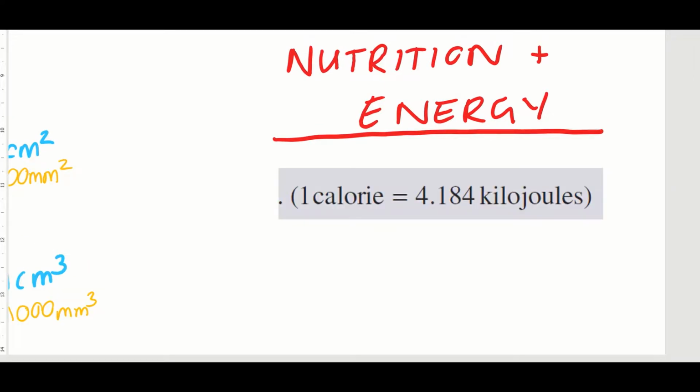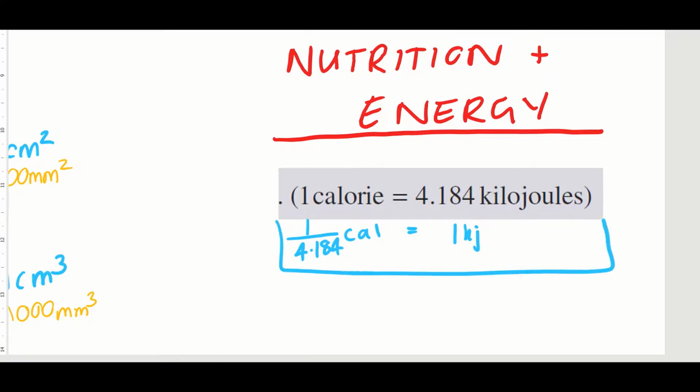This is what you need to know, that in terms of the nutrition, 1 calorie is 4.184 kilojoules. So if you want to know then what 1 kilojoule is, what you would do is take 1 calorie and divide it by the 4.184. So all that they're going to do is get you to basically use rates, I guess, and say, well, what would happen if I had 4 calories? What would happen if I had 80 kilojoules? Okay, so it's going back and forth between those two conversions, all right?